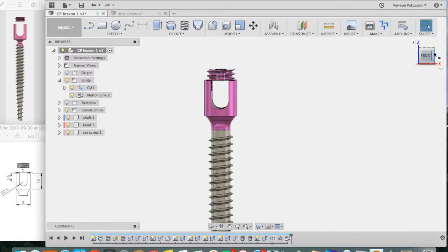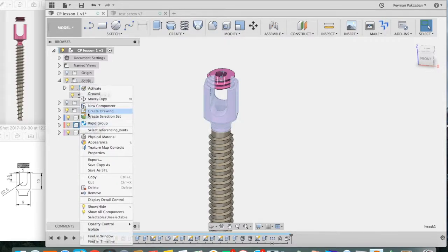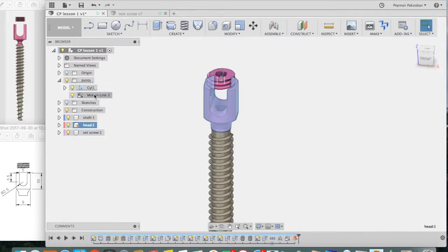Now, if we want to see how this joint actually moves, we need to stabilize the base so that we can turn the set screw. That's very simple to do. Go to the head component, right-click on it, and say ground. So that's grounding the head. And now I can just grab the set screw and rotate it, and you can see how it screws in. The problem is that it screws in too far. So I have to create limits for my joint.